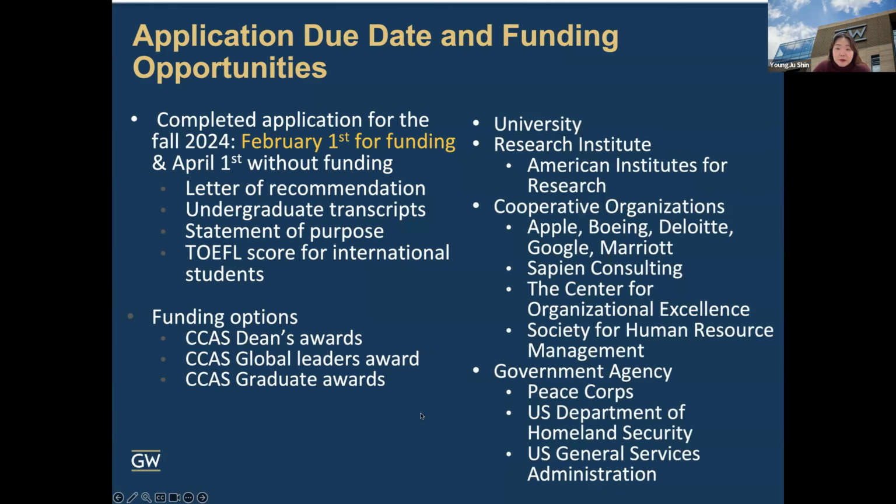And then to give you a very brief idea about what our students are like. Once our students graduate from our program and our department, we do have some students who get a job at a university or research institute or corporate organization, government agency, things like that. So there are a lot of great opportunities in various disciplines or career goals. And also, being geographically located in DC, you definitely have more resources and networking opportunities to build while you are getting an education from our program as well.